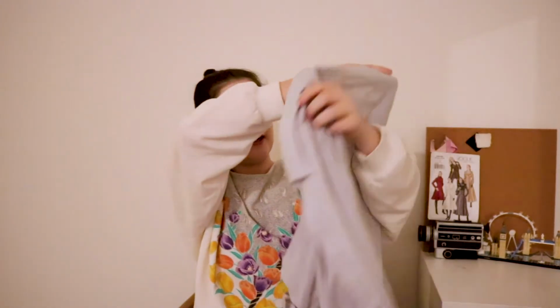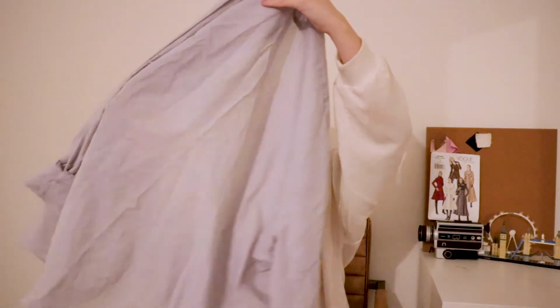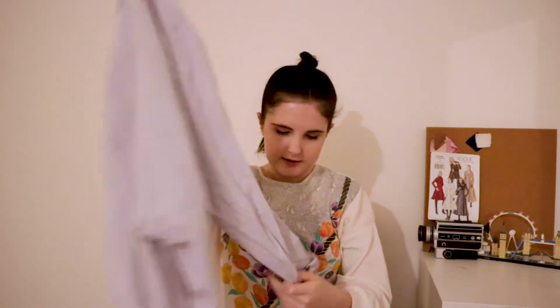This one might even just be a keep. This one might not even be an upcycle. We will see. It's just a button-up top. It's like a light blue color. Very cute. Has a little bit of some darts on the back, so it's a little bit tailored. And wow, yeah, I like this. I like this a lot, actually.